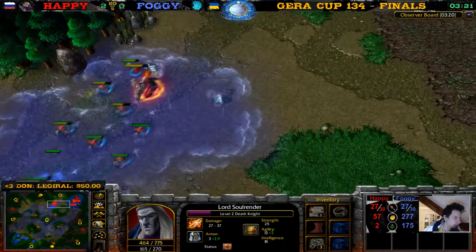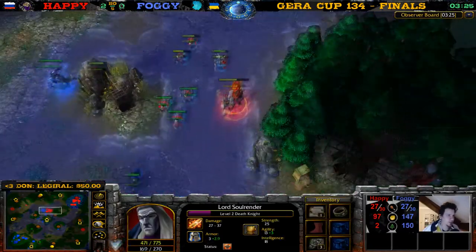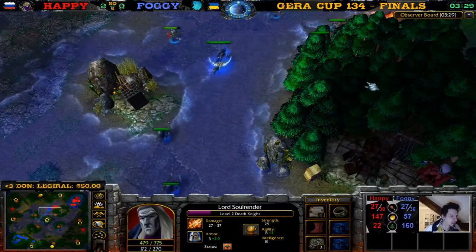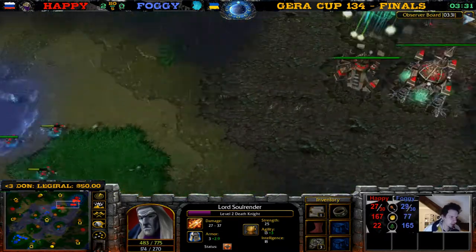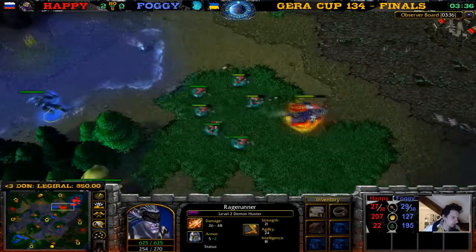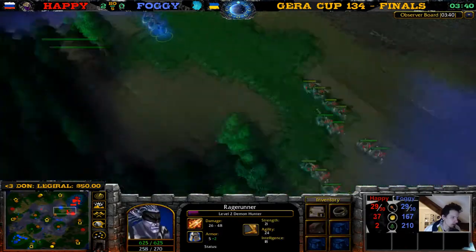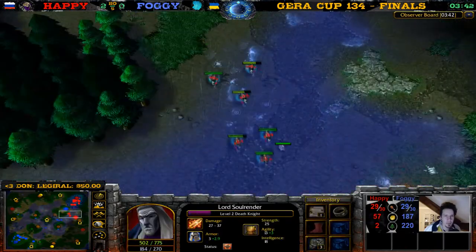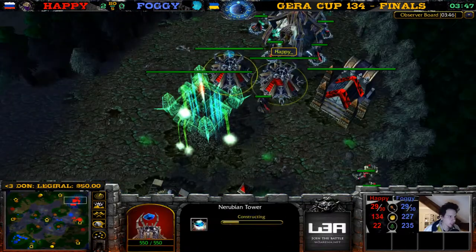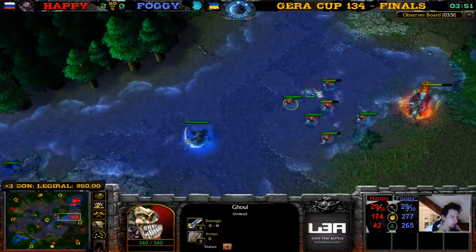I wonder if he keeps it or sells it. I've seen Happy keep agility items and give them to the Lich, but I don't think that was recent. I feel like recently he's been selling his agility items. There's a skeleton. Demon Hunter. Oh, I forgot to ask Happy if that second Nerubian Tower in game 2 was a mistake or if it was on purpose. Oh, he kills the sheep.